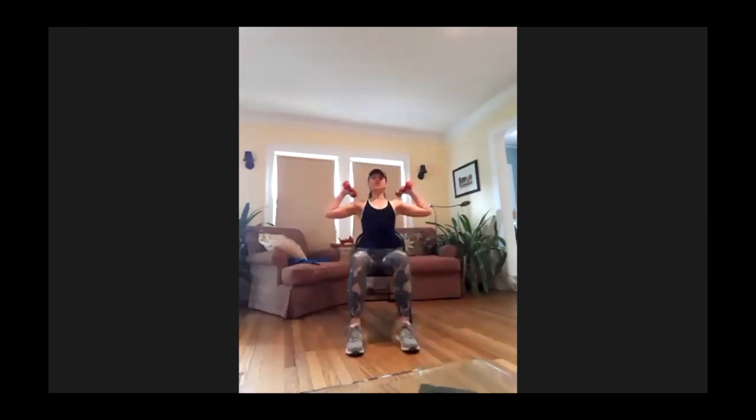Feet hip width apart. Palms are facing in. Exhale, overhead press. Arms weighted over the head is a core exercise. So you're working your abdominals, you're working your spine, you're working your core. And it also gets your cardio.